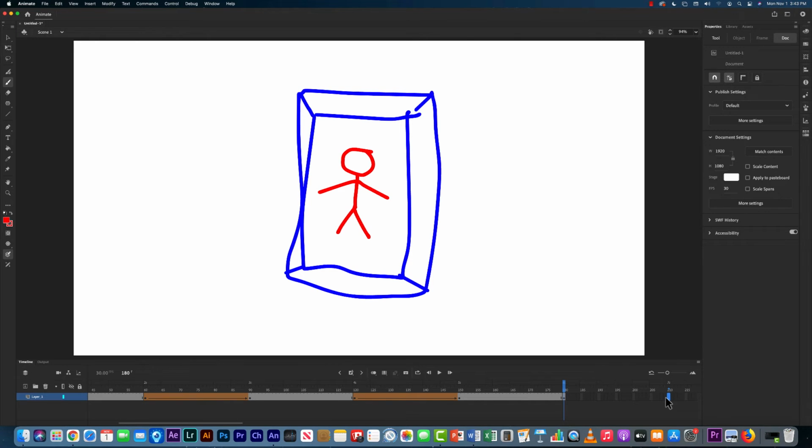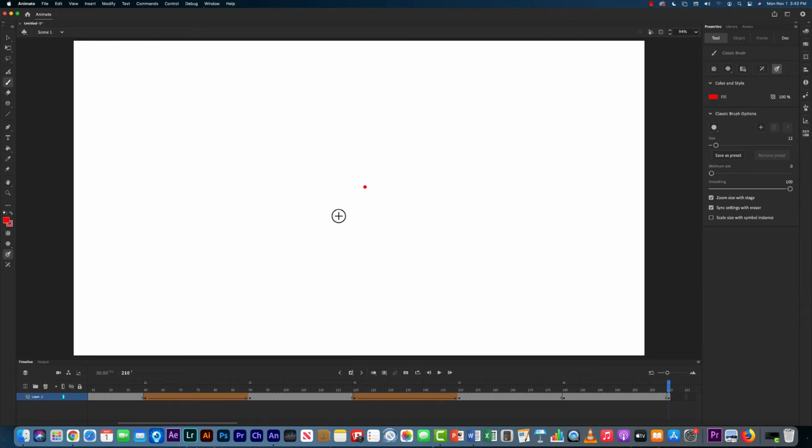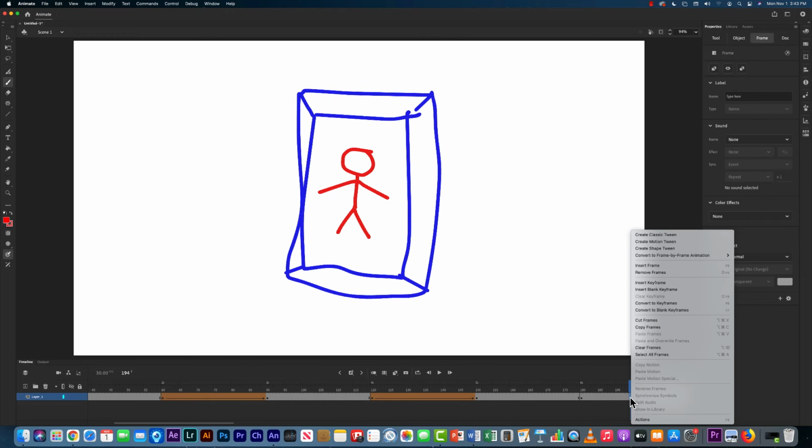And I'm going to hit, let's see, so now I'm going to hit F7 again. Okay, and now I'm going to put a dot somewhere, anywhere, just a dot. And I'm going to shape tween in between frame 180 and frame 210.